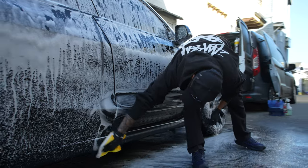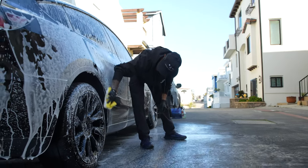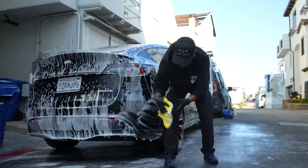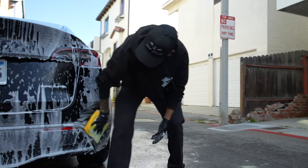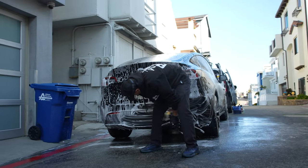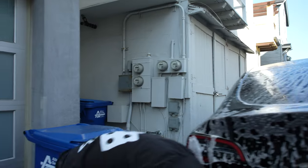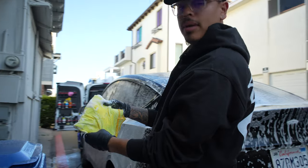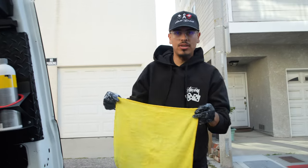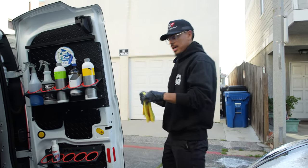Make sure you always pre-wash them before you put them back in the bucket. Go ahead and do the lower halves first — get it dialed in before you start doing the rest. Why do I do the lower half first? Because that's where all the grime is. I want to keep it in one area instead of working from the top down. Handle the bottom first, then take care of the top area. Flip the towel every so often — not too bad! That was from the bottom of the vehicle and this has been ceramic coated.